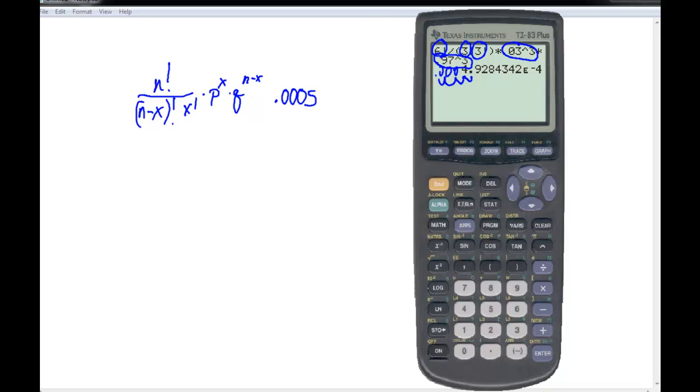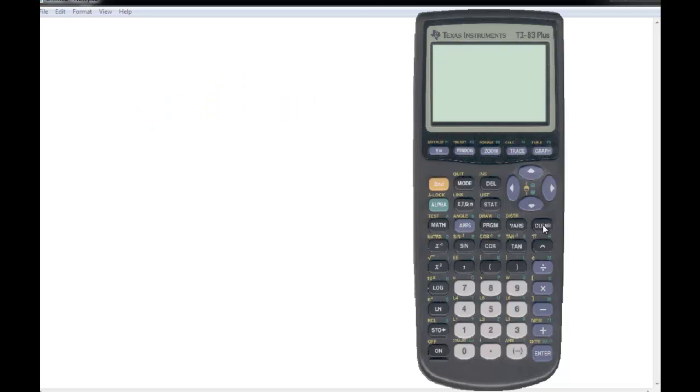Alright, let's try a couple more here. I'm not going to do every one of these, but now my n is 4, so that's going to be my 4, Math, Left, 4 factorial there. And we're going to divide that, use a parenthesis. My n minus x is going to be 4 minus 2, so this is going to be 2 factorial, Math, Left, 4. And multiply that by my x factorial, and my x in this case is also 2. So this is just another example where these two numbers will be exactly the same.